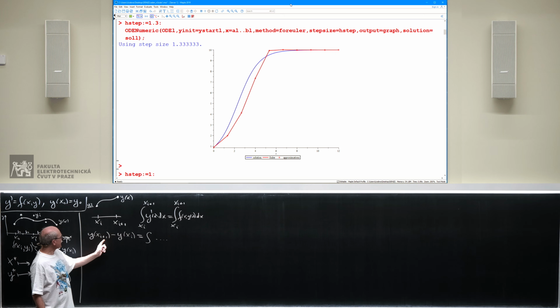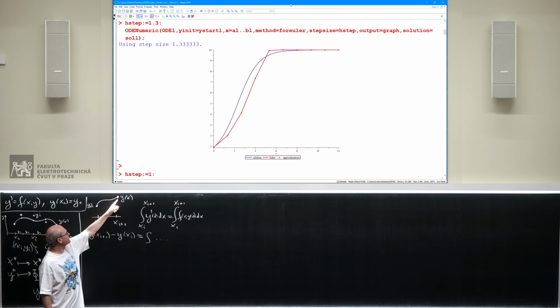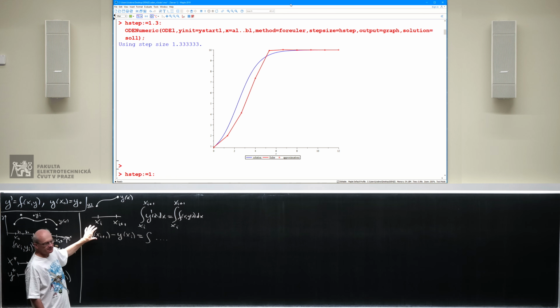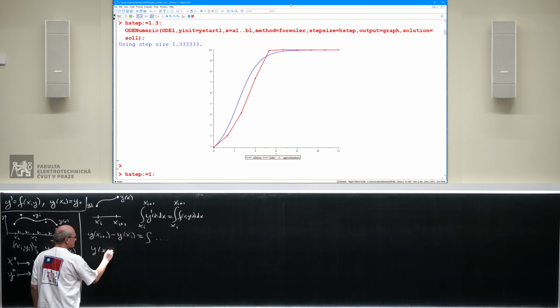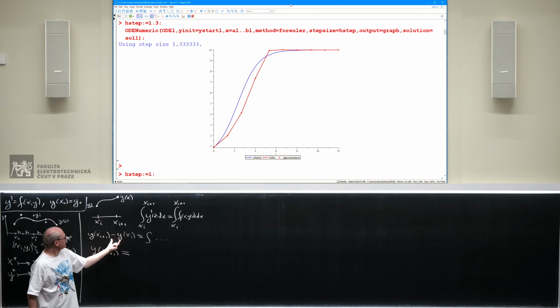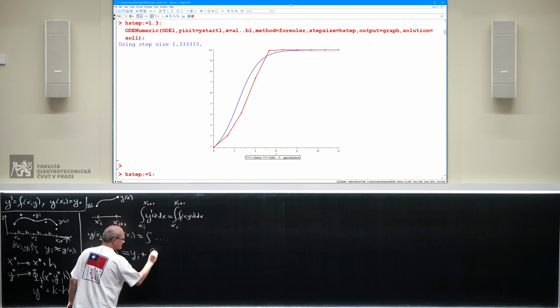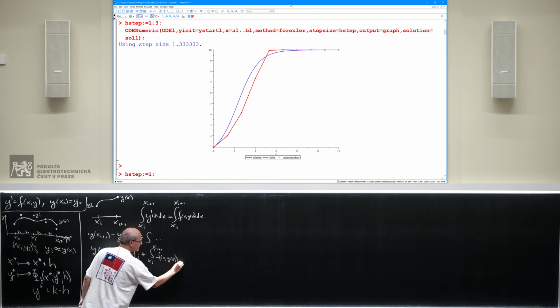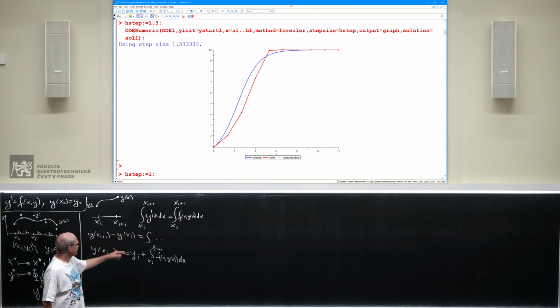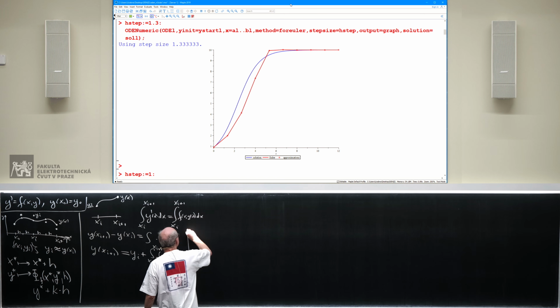Finally, y(xi plus 1) is something that I'm looking for, because I'm sitting at this point and I'm trying to approximate the value of the solution at the next focal point. So I want this number. Let me isolate it. Now, what is y(xi)? It's this value of the solution, and it's also the point where I'm sitting. So this is actually yi. And then there is this integral from xi to xi plus 1, f(x, y(x)) dx. And that's the important formula that I wanted to see.